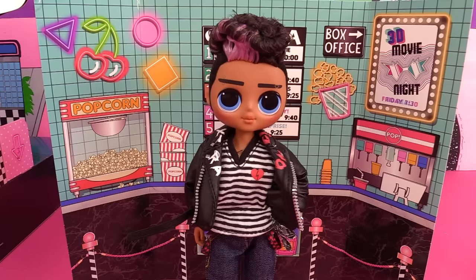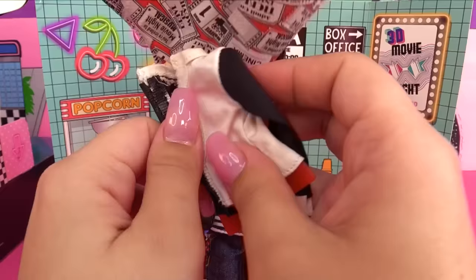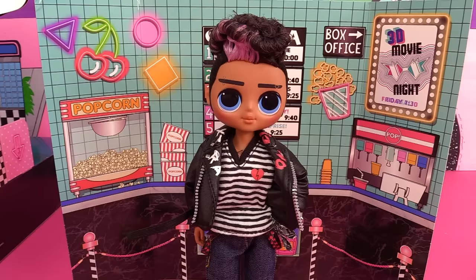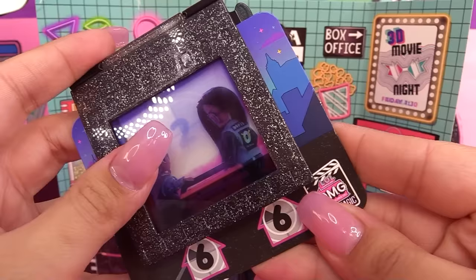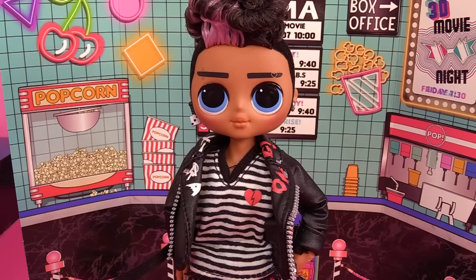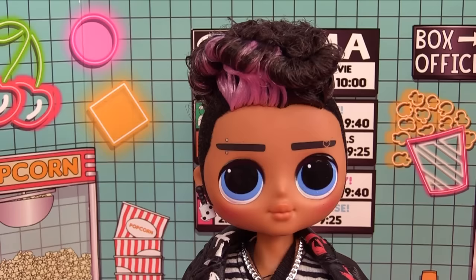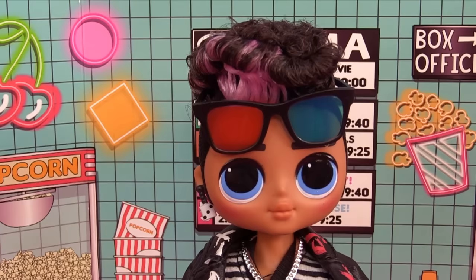Here is Tough Dude's sparkly black doll base — he also gets an adapter on the bottom and another larger adapter. Tough Guy comes with his own garment bag. It looks like we have a black and white dress shirt — we can switch his shirt, it velcros in the back. He's got real buttons up front that are actually sewn in — so cute and detailed. His side came with the movie maker: plug in the white part and the scene shows Rocker Boy and Punk Girl. His side also came with the brush they both can use.